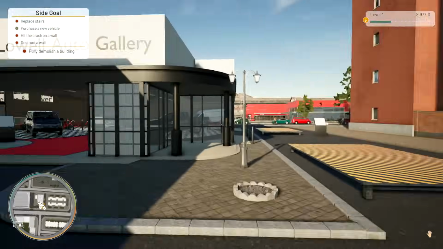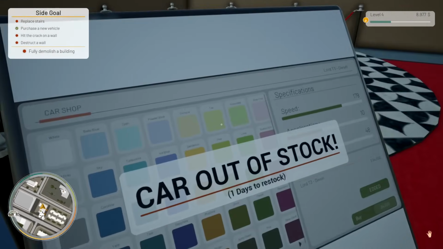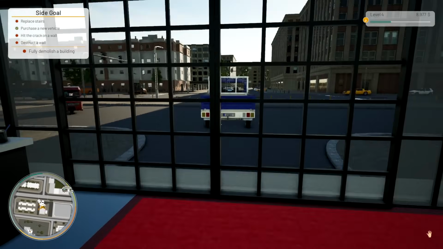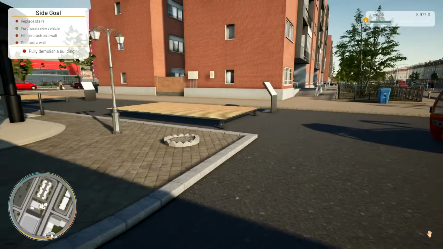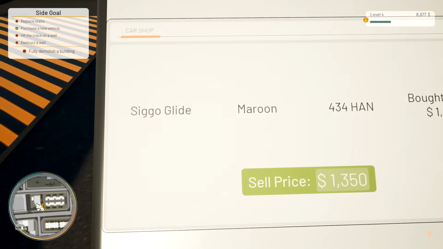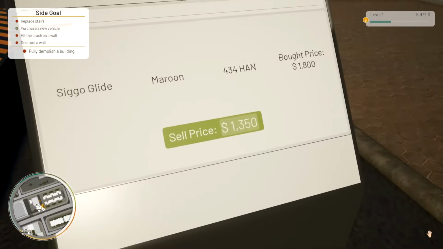Okay, that's a lot. And again, we can fit a good amount in this one, right? 48 items. That is good. No more going back and forth and wasting our time with that. Actually, I don't think I like the color, but it's too late now. How do I sell vehicles? Right here? Single collide maroon. That's the one they're talking about, I guess.